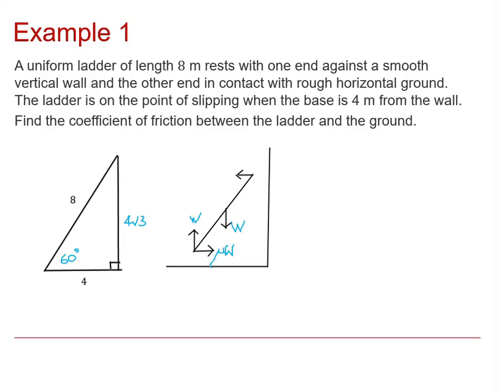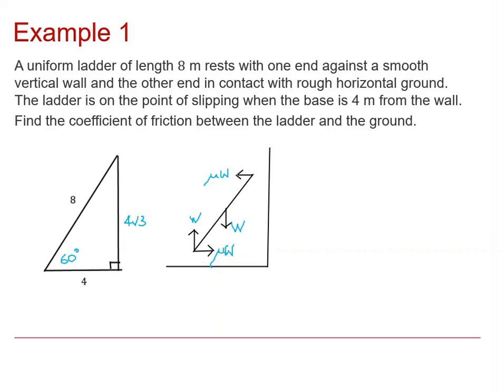Now consider horizontal resolution, another of the tricks we've got up our sleeve, and we can see that this time the vertical forces, the W's, don't contribute, so that leads us to conclude that the reaction from the wall is mu W. Now that's made it much simpler because there are only two things there rather than a proliferation of probably 5 if we just put letters on willy-nilly. So from that point then we can consider taking moments, as we've done 2 resolutions.